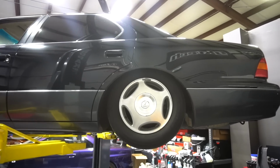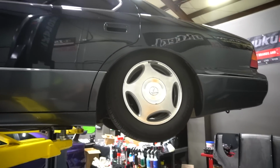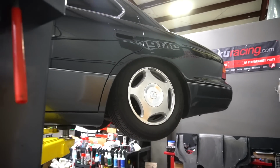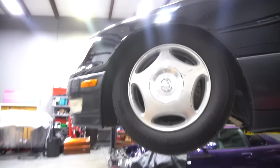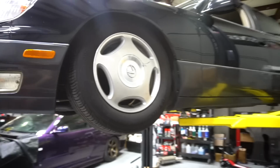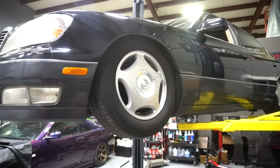I'm going to put the interior back together, put the wheels on, and then play the whole dancing lift game with low cars, get this thing off the lift, and see how it sits. I'm excited. Here is the final lowering for now. Obviously I can go lower in the back. I can't go lower in the front. I am maxed out on the coilover, but I have other ways of getting low.